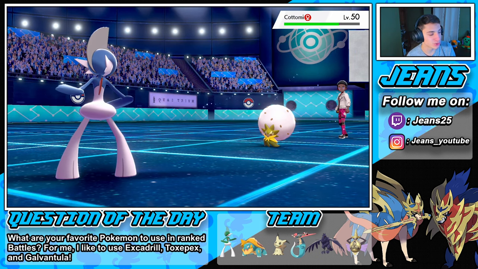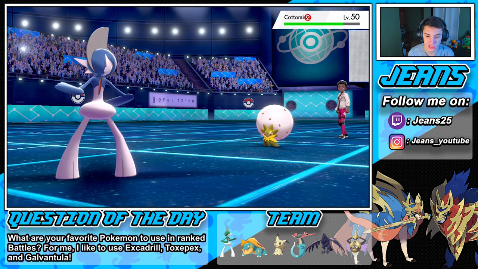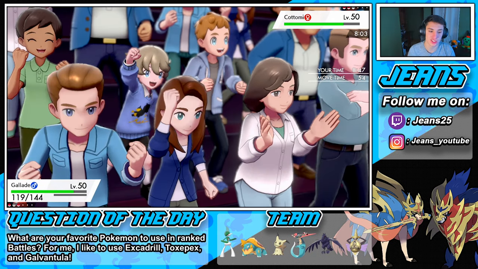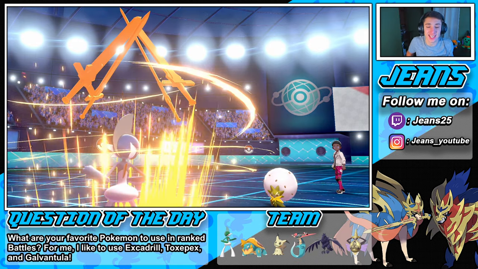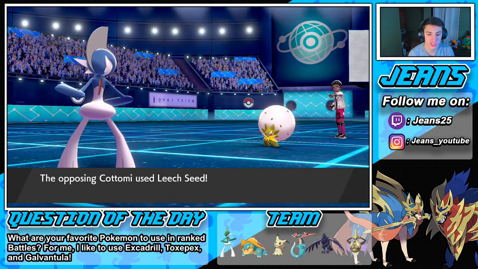Yeah, let's roll out into a Swords Dance here. I'm thinking Swords Dance could be the play, because this thing is an absolute unit. Light Screen does wear off, which is beautiful, actually. Both of them should be done by now. I believe so. But we're going to go straight into a Swords Dance. He still has his Dynamax. I got to watch out for that. Swords Dance is going to pop off here. Attack is plus two. We're going to try to set up with this Gallade. Potentially win this match. He's going to Leech Seed us.